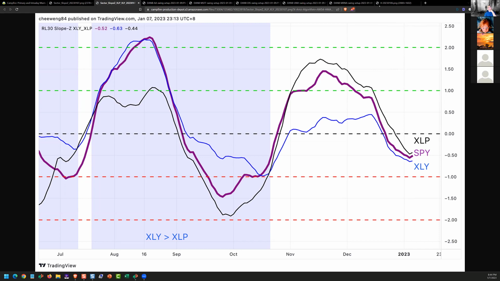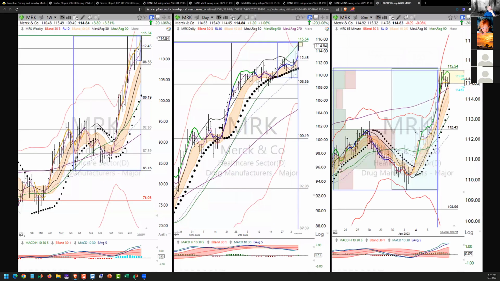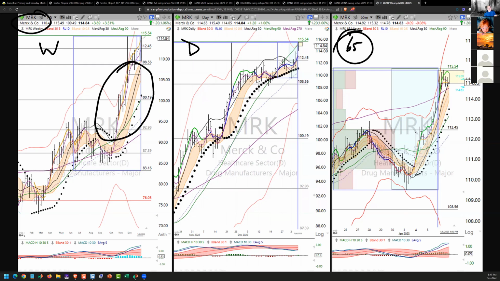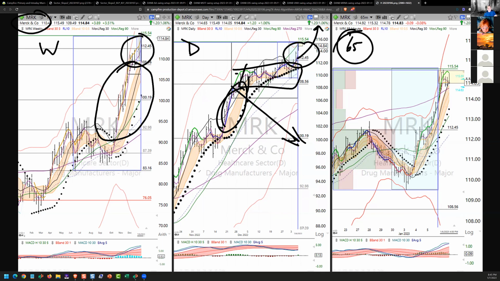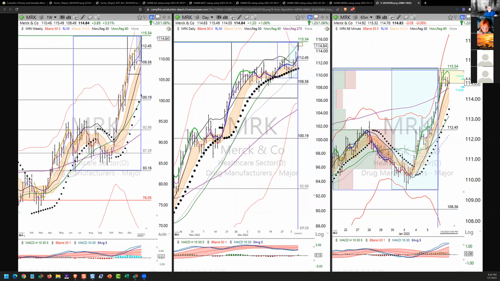All right, let's take a look at what Charles has offered us, Merck, and he's using the weekly, daily, and 65-minute frame. Merck has had a consistent relative strength outperformance, which has stood out for weeks and months. There was no failure in here at all when the rest of the market was working. This thing was going up, stabilizing, and has just started 2 days of next leg up. And so that feels reminiscent of what it did here.